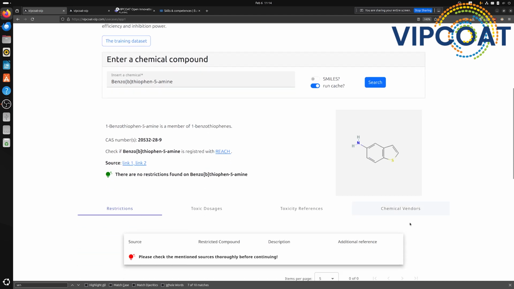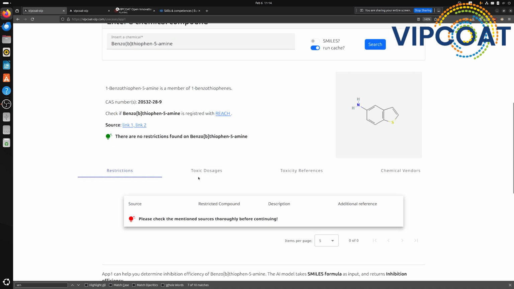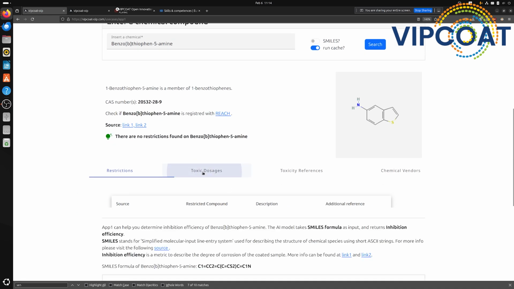Lisa showed you what information you are getting back, but she didn't mention that behind each of these, for example toxic dosages, for example, there is no information for this particular chemical, but a service was called, a service that has a connection to a chemical database, and there it will go inside and take these LD50s and LC50s, so lethal dosages and lethal concentrations, and based on these results, it will give you the particular toxic category of this chemical.